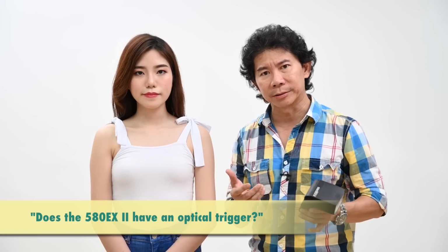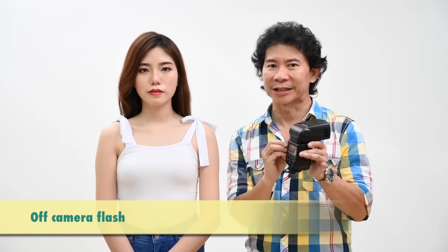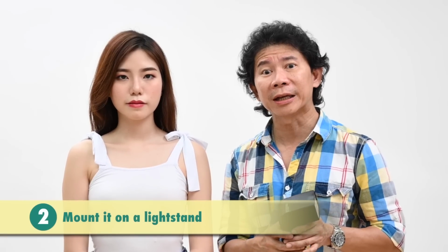Well, here's the bad news. You don't have an optical trigger with the 580EX2. So instead of using a Godox, I'm going to teach you how you can set up off-camera flash with the 580EX. Step 2, grab yourself a light stand.